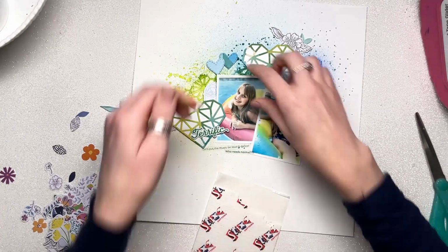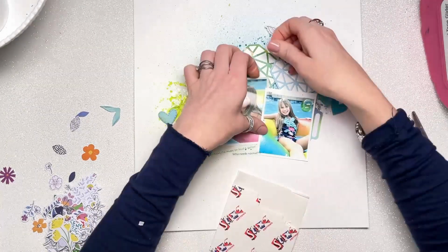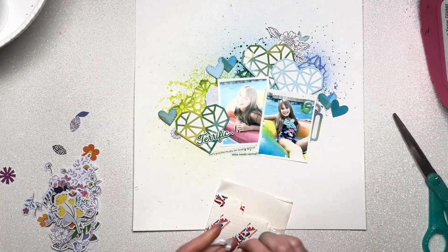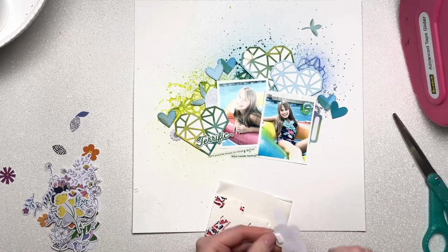That's looking good. I'm happy with how it's coming along. Just getting a few extra details in is nice, as opposed to making it look a bit crazy. So that's what I'm trying to do, is more subtle details for this layout.